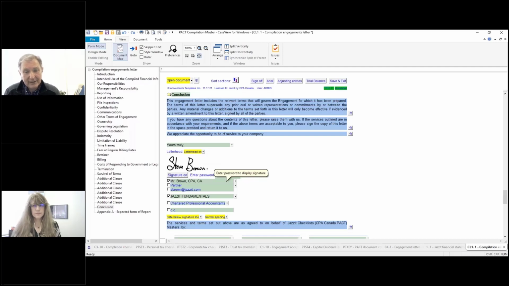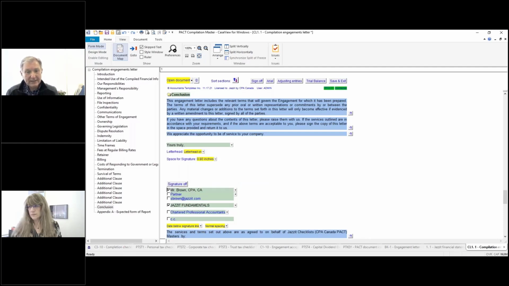So I could PDF the letter, and what I would recommend you do after you PDF the letter is just turn that signature off. It actually deletes the image from the document, so even in design mode, we wouldn't have the signature there, okay? So the beauty of putting the letterhead and support for electronic signature in the master PACT is that when you copy that letter from the PACT master into your client file, you already have your letterhead there. And as long as you have a financial statement in that client properly connected to the resource center, we can also bring in those electronic signatures.